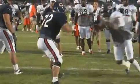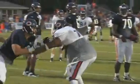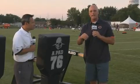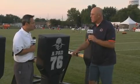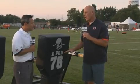And Jeff, that's number two. Coming out of your stance is as important, because if you have any false movement, a lot of times the young guys coming out of college may have a slight hitch that you can get away with in college. Professionally, you cannot get away with any false movement, and that is going to be essential. First, balance. Second, coming out of your stance with no false movement. And then third is going to be the hand placement and the hand punch.